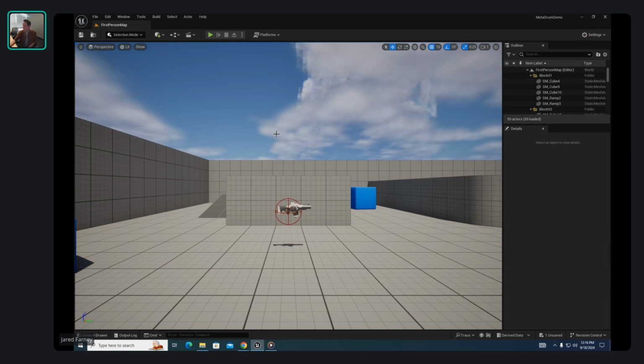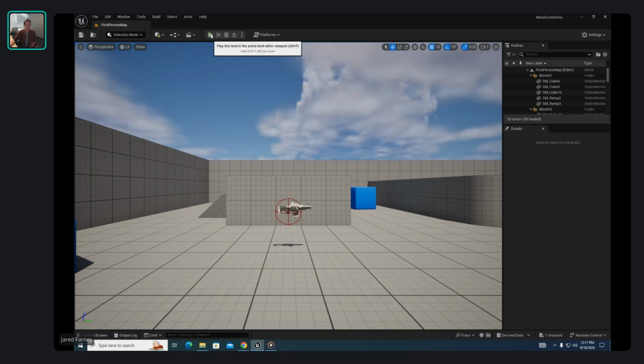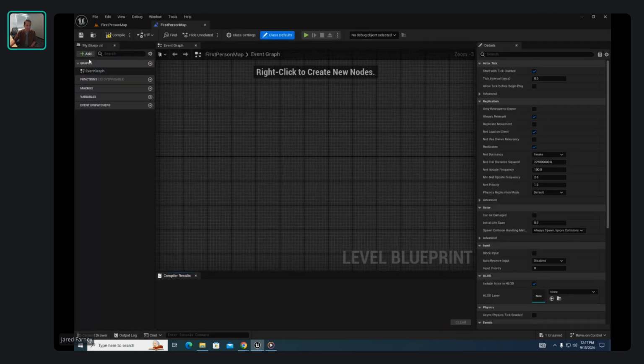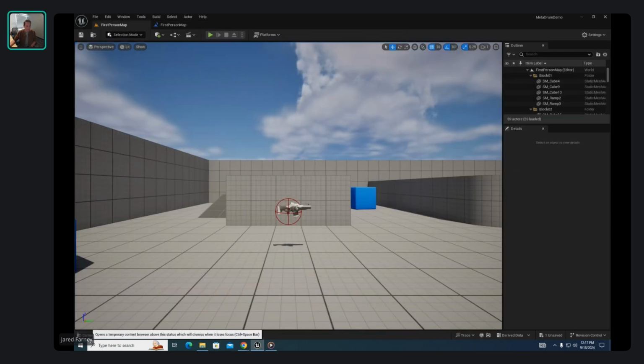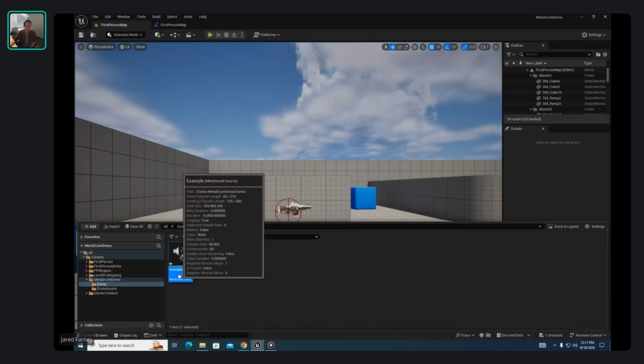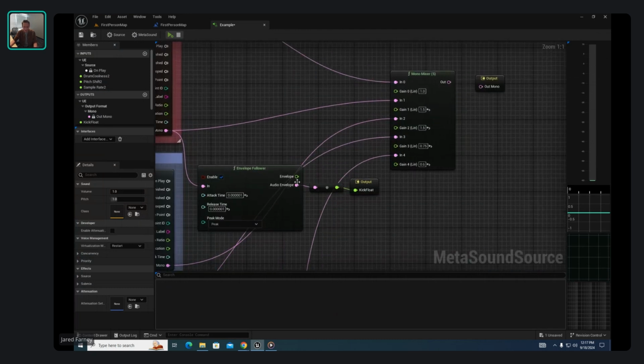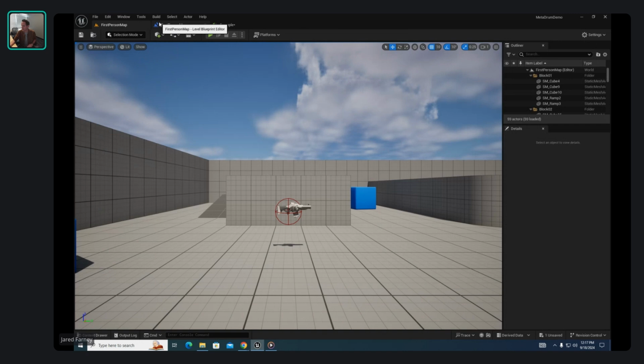All right, so I am in just a blank first-person shooter template level here, a scene in Unreal Engine 5. Right now, if I go in here, you get a little bit of a sneak peek. Why is it doing that? Anyways, I'm just going to disconnect that. This was the example that I made. You can get a little glimpse of what it'll look like, but don't look too much. That was my practice run.